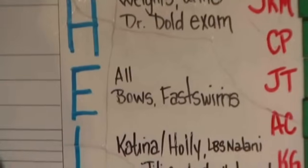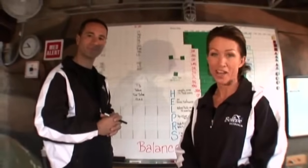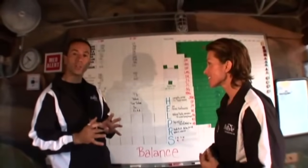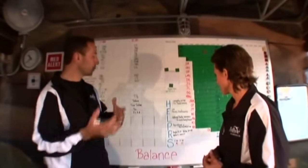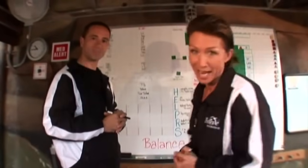One of my favorites is an exercise session. It's important that all of our trainers stay physically fit as well as our killer whales. And then for the next one, the L stands for learn. Holly, one of our trainers, has been working for about 2 years with this one whale, Katina, and now it's her time to get in the water with the animal. So we're gonna set up a waterwork session where Holly has her first experience with the killer whale. So today is her miracle day.